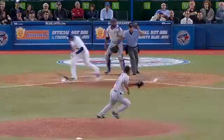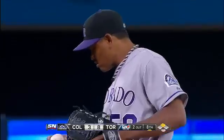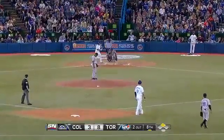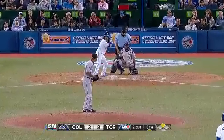Sinker beats it into the ground. That's a nice effort. But he knows as soon as he lets it go, he's going to be charged with an error. So it's an infield hit for Arencibia. He has a 3-hit night. The error charged to Lopez allows Arencibia to get into scoring position for Escobar.